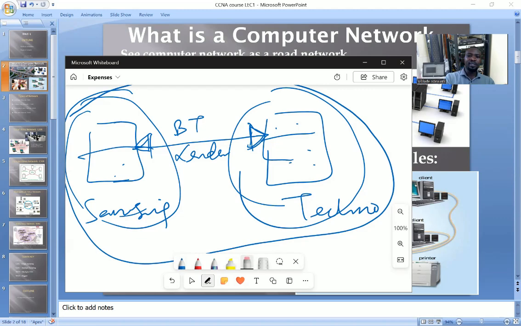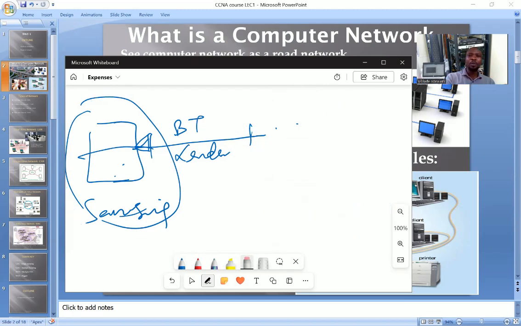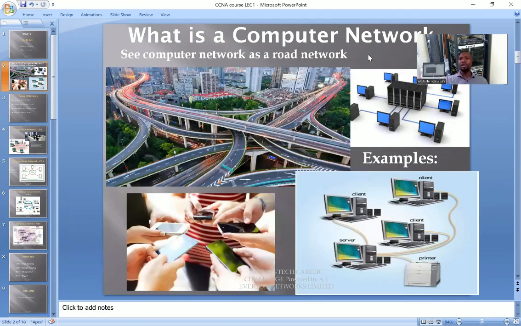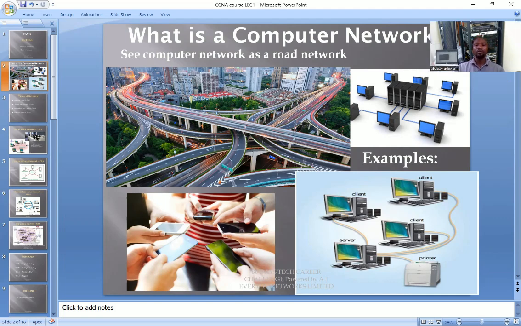So the purpose of this connection is to exchange resources. Don't let me be sounding technical. When I say resources, I'm referring to music, video, documents, or anything that you are exchanging. So you can say a computer network is the connection of two or more computers for the purpose of communication or for the purpose of exchanging resources.